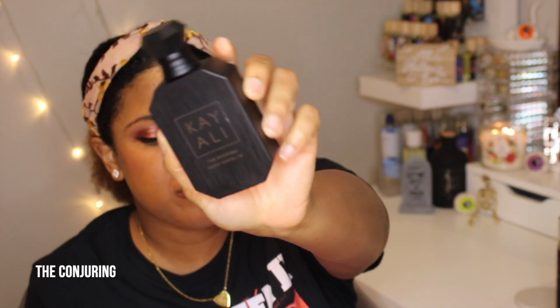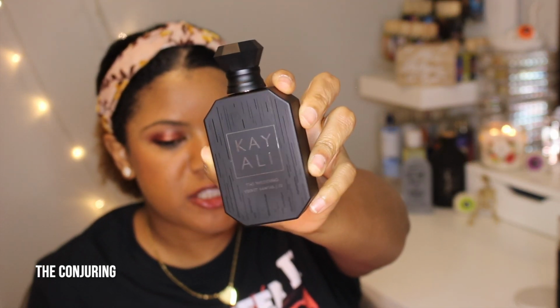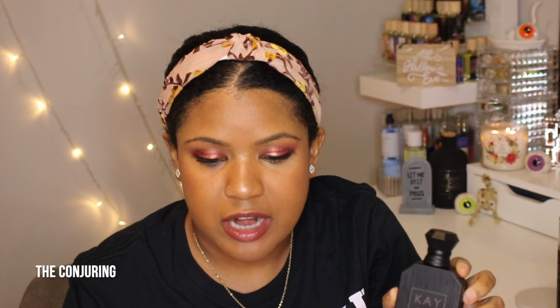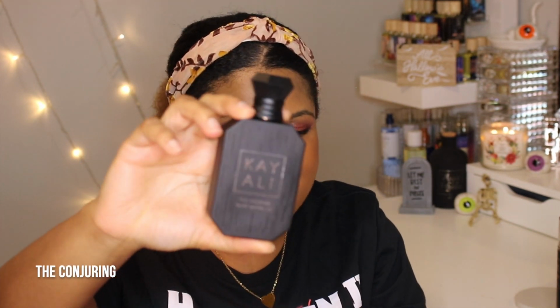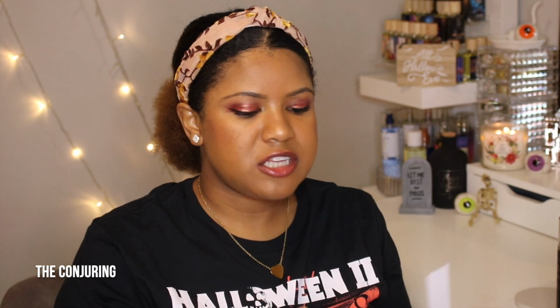This is such a beautiful scent. Just because this was the male version, or whatever you want to call it, out of the collection, I still feel like this is a bomb one for women to wear. The notes in Velvet Santal are jasmine petals, tea leaves, white musk, cedarwood, benzoin, and sandalwood. I mean, the name is perfect for this.